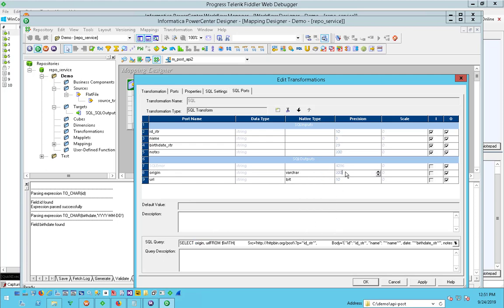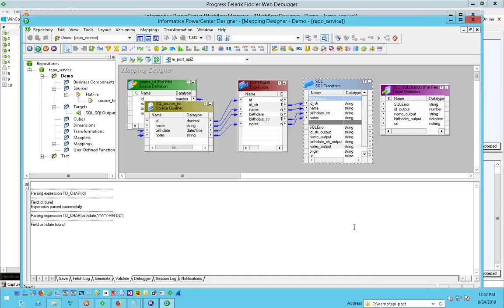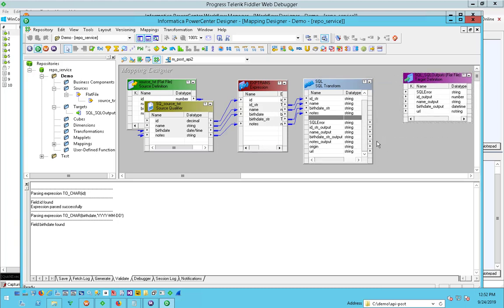so I will just do 200 for now. Okay, and apply. So we're going to just map this one for now. Okay, let's make it a little bigger.